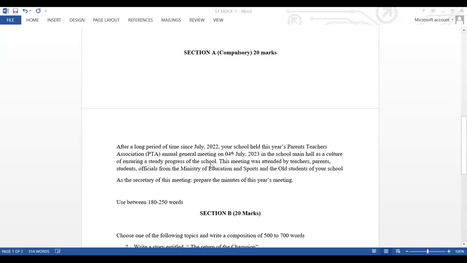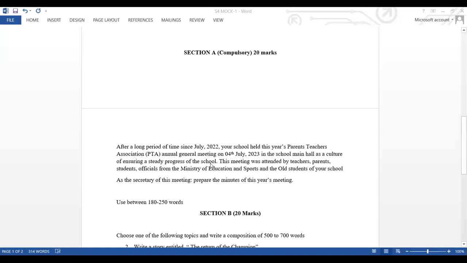So as I'm saying, for you to be able to get all your marks on content, read the question and understand it. So let us encourage learners to know that all marks are very important. So the content is very important, the content of your work. For example, we have a question here.